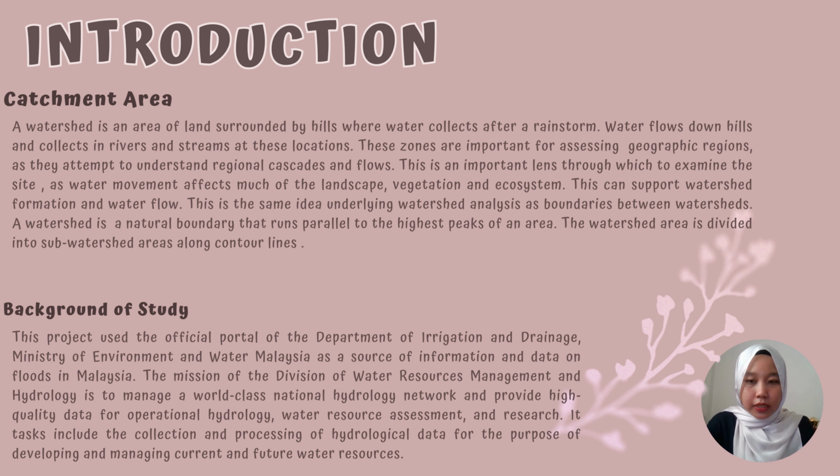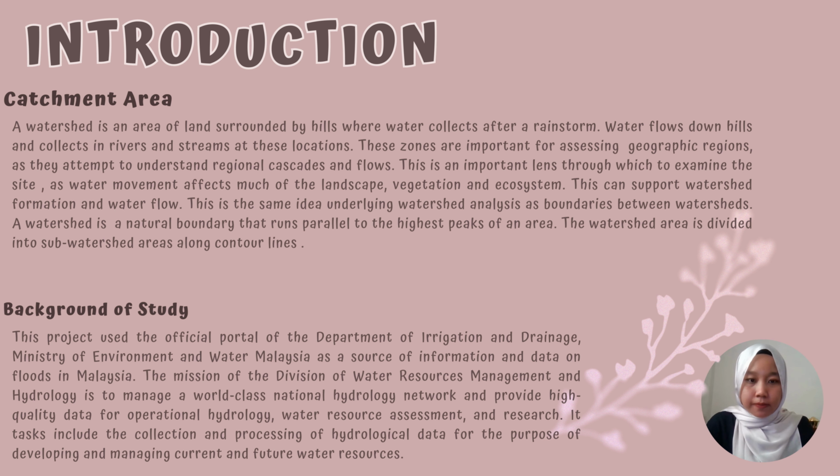For the background of study, this project used the official portal of the Department of Irrigation and Drainage, Ministry of Environment and Water Malaysia, as a source of information and data on floods in Malaysia. The mission of the Division of Water Resources Management and Hydrology is to manage the world-class national hydrology network and provide high-quality data for operational hydrology, water resource assessment, and research. Its tasks include the collection and processing of hydrological data for the purpose of developing and managing current and future water resources.